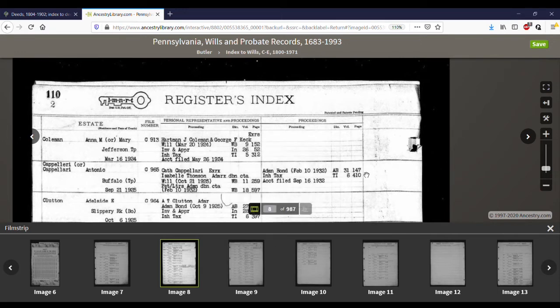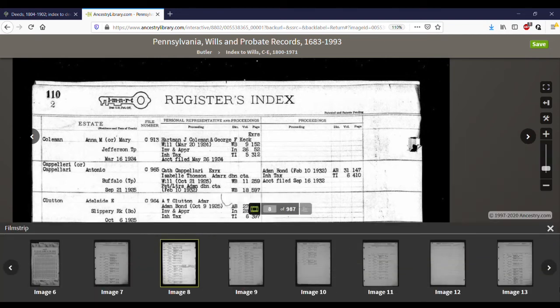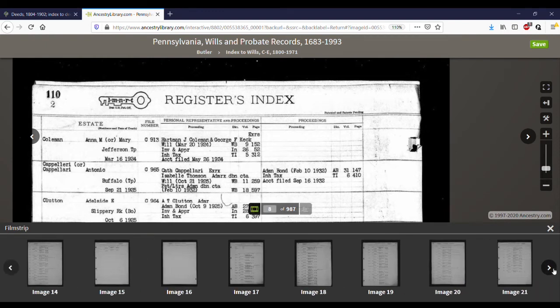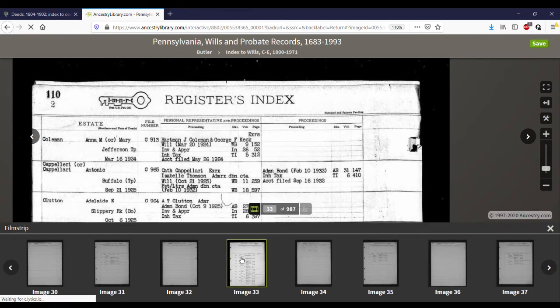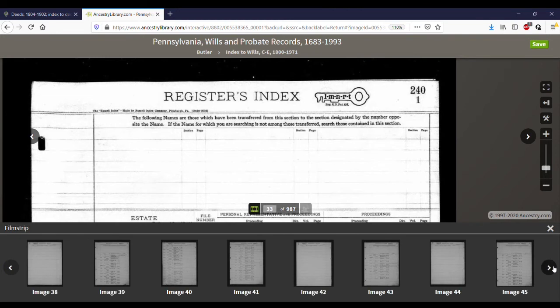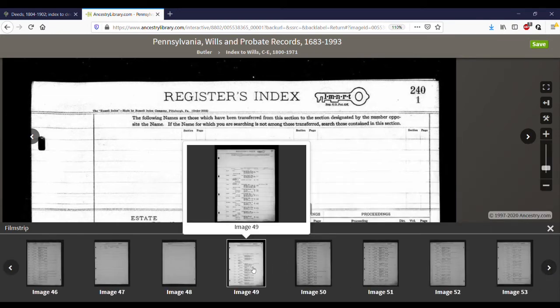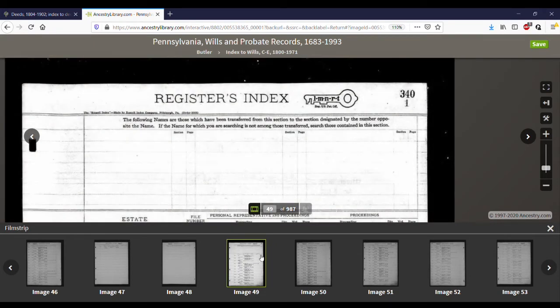So in the film strip here at the bottom, which you can open by hitting the little icon that looks like a film negative, I can jump quite a few at a time skimming through this way. So I might flip a little bit and click on one of these thumbnails and just see where I am. So now I'm at section 240. I'm getting closer. Let's see here. Let's try this one. Sure enough, there's section 340, which is the number we found in our chart.